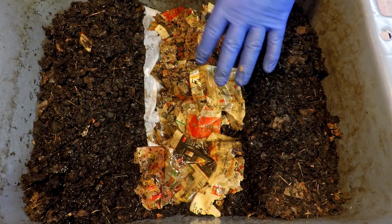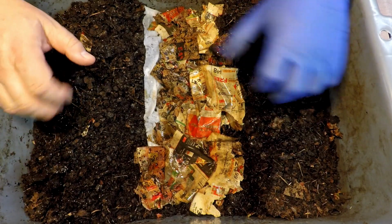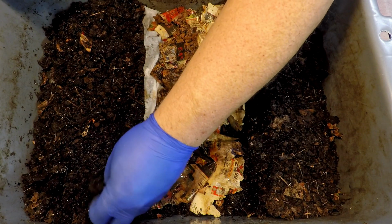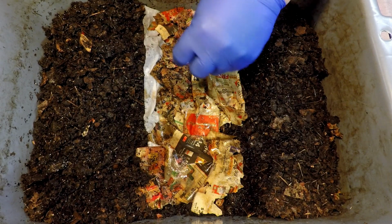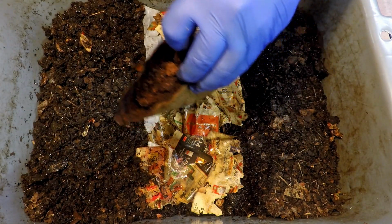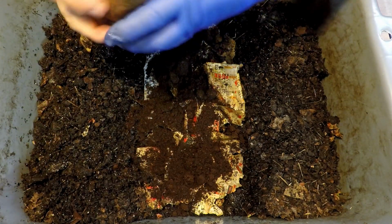Gotta admit, it was only last week that we took the plastic coverings and extended it over the entire system. Half the system had been left to get pretty dry, and I thought that the existing moisture in the system would trickle over, and it seems to have done just that because the entire system feels consistent as far as the moisture content goes. But it's also rather low moisture, it seems. Not dangerously low. I think we're still in a bin that the worms are probably very comfortable in. So I'm not gonna sweat it.